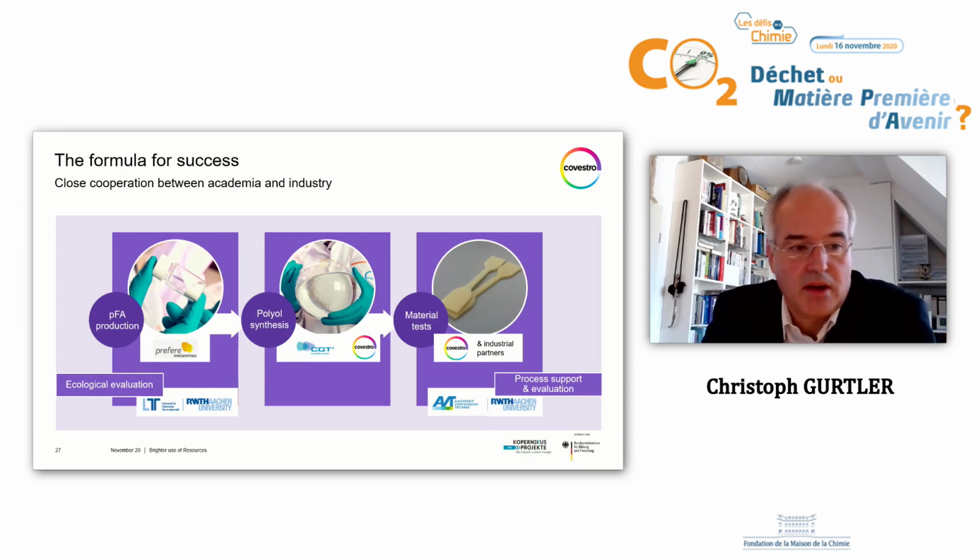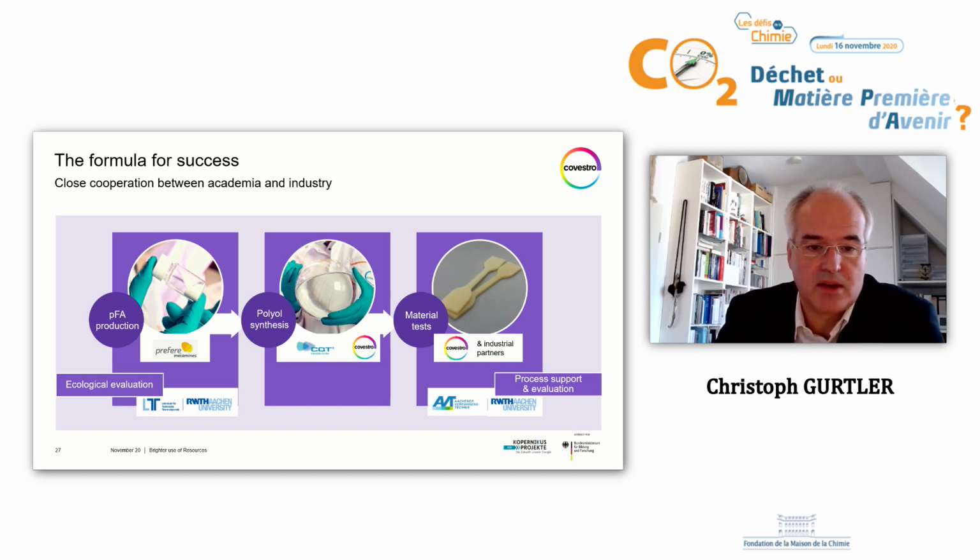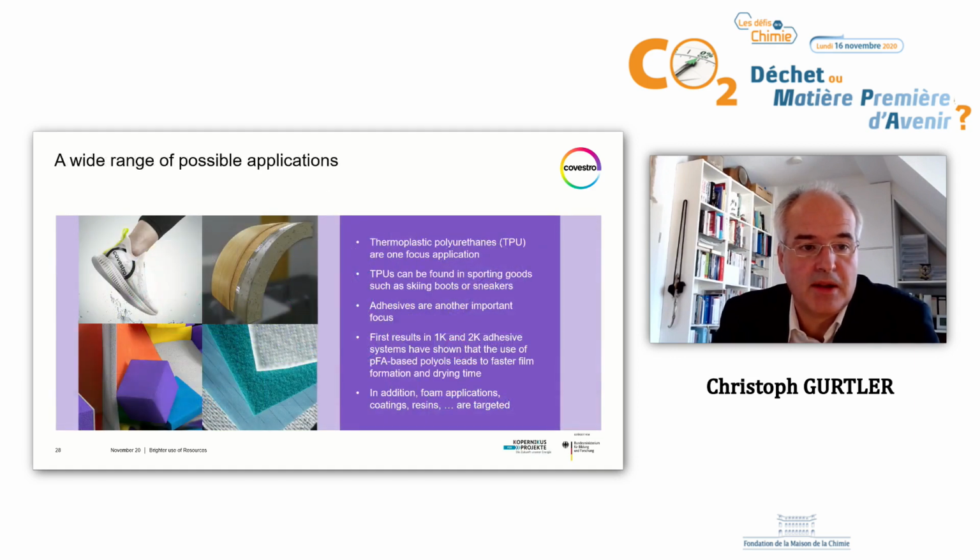And this has been, again, taken from scratch, from simple lab trials to the proper polyol synthesis into material testing that's being done, again, with the Aachen University in terms of industrial research. Where are we now today? We can produce polyurethanes, adhesives, and films that exploit this new intermediate for 1K, 2K systems in terms of adhesives.